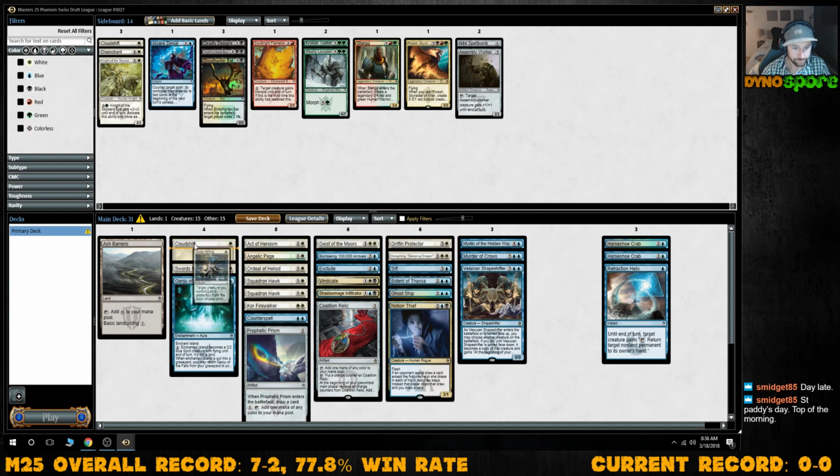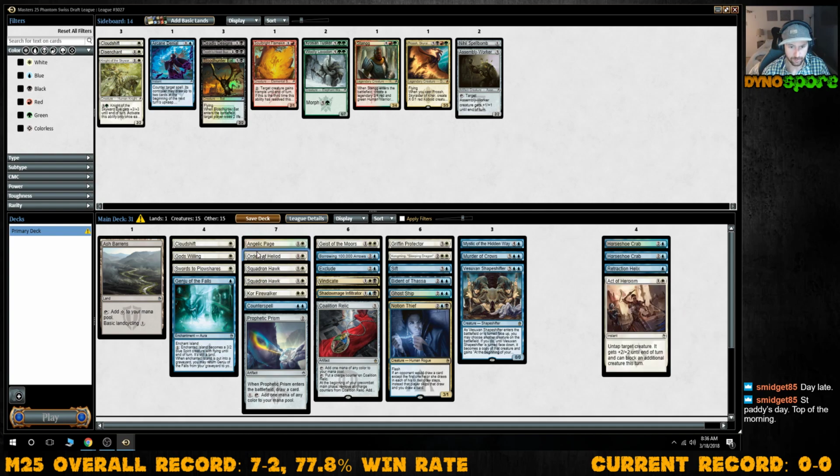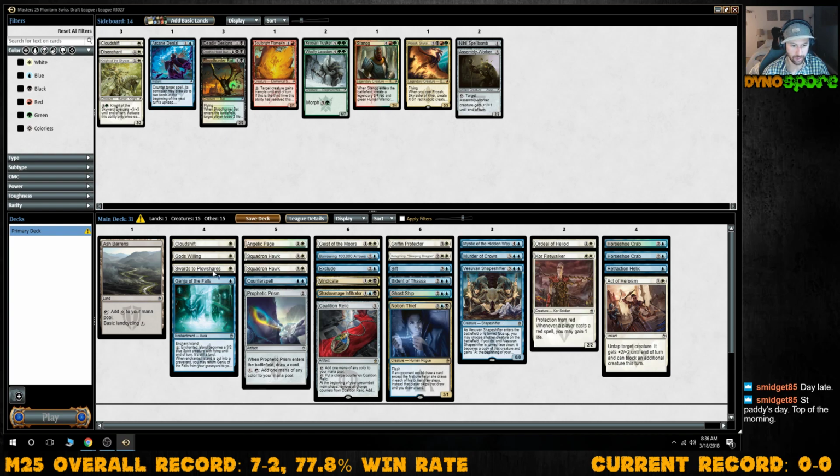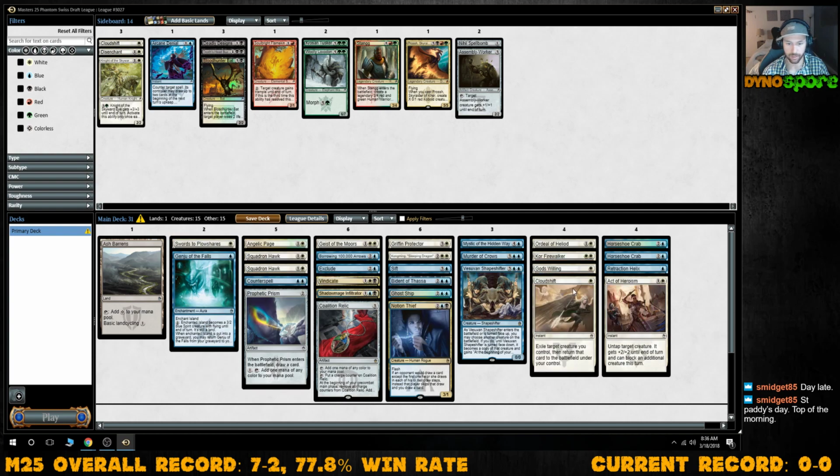So, I wasn't too excited about this Act of Heroism. This Ordeal of Heliod. God, I want to say Heloid so bad. The I and O being switched threw me off. We got 2 Squadron Hawks. I would have liked to have like 3, but that's fine. This Firewalker is like a maybe. It's not that strong. God's Willing's a maybe. Cloud Shift's a maybe.